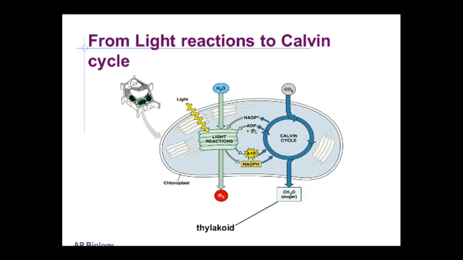All right, take a deep breath. Let's try and make some sense of this process. Now remember, it's really important to remember the difference in the goals between the light-dependent reactions and the Calvin cycle, sometimes referred to as the dark reactions. All right, the goal of the Calvin cycle is to generate organic molecules, while the light reactions were generating ATP. And plants take in carbon dioxide through the stomata in their leaves, which are kind of like the pores in your skin. So plants take in this carbon dioxide through the stomata.